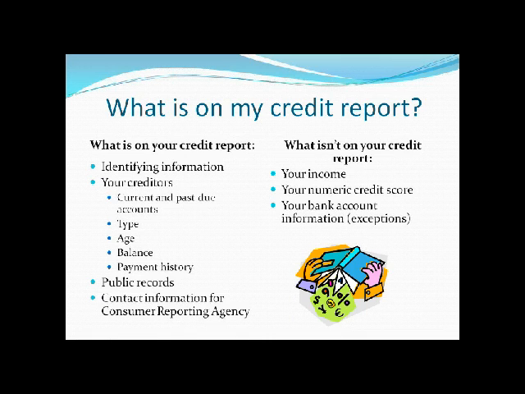This includes your Social Security number, which is usually redacted except for the last 4 digits when a creditor is reviewing it, but it may not be. There's also your full name and any other names that you've been known by. If you were married, it may include your maiden name. If you changed your name pursuant to a court order, it should include both your former and your current names. It will also include your current address and any other addresses that have been associated with you previously. Your phone number and previous phone numbers may also appear.